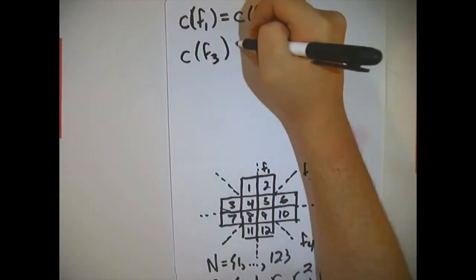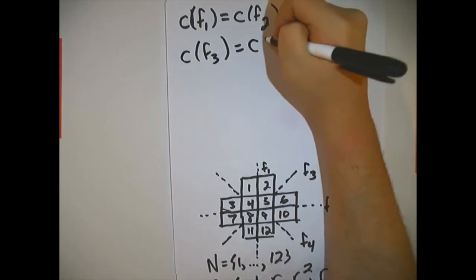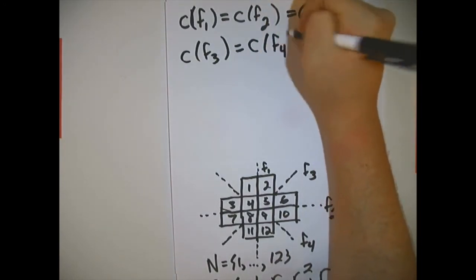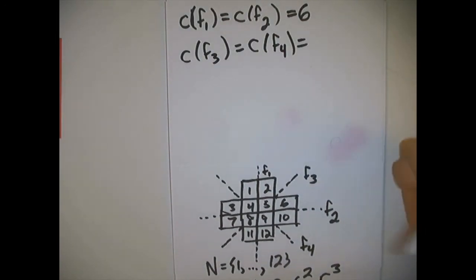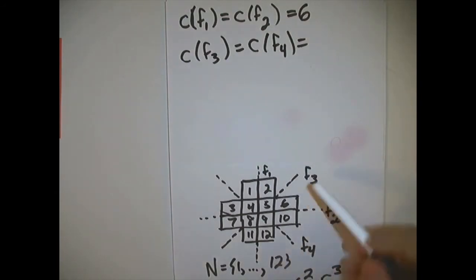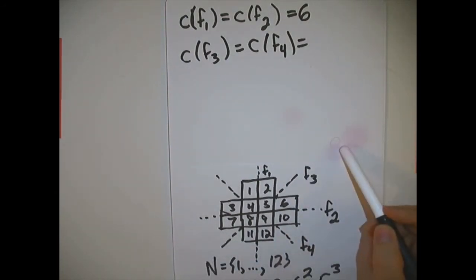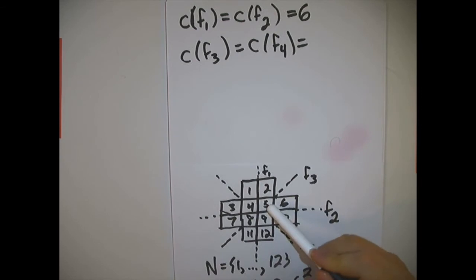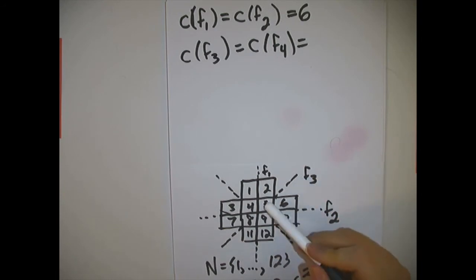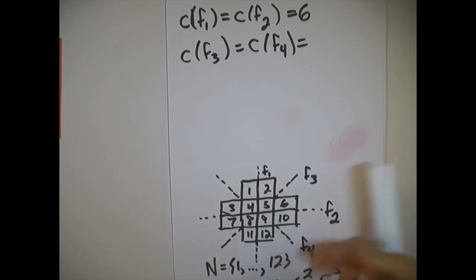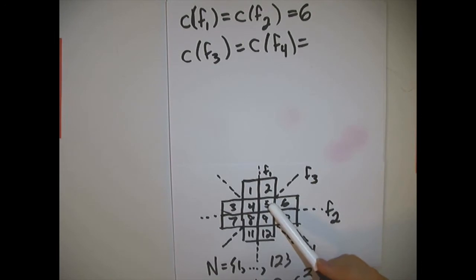Okay, again, by symmetry, we can look at F3 or F4. They're going to be the same. Now, I want to note right away that F3 is not going to be the same as F1 and F2. And the reason for that is that when I look at F3, it actually preserves 5 and 8. These are both fixed points under this symmetry. And so that means each of 5 and 8 are going to be in an orbit unto themselves under F3.